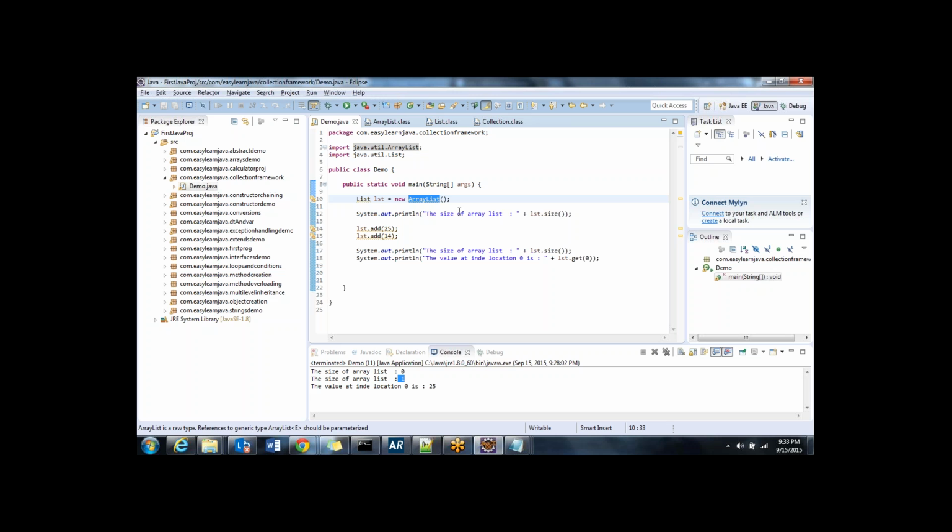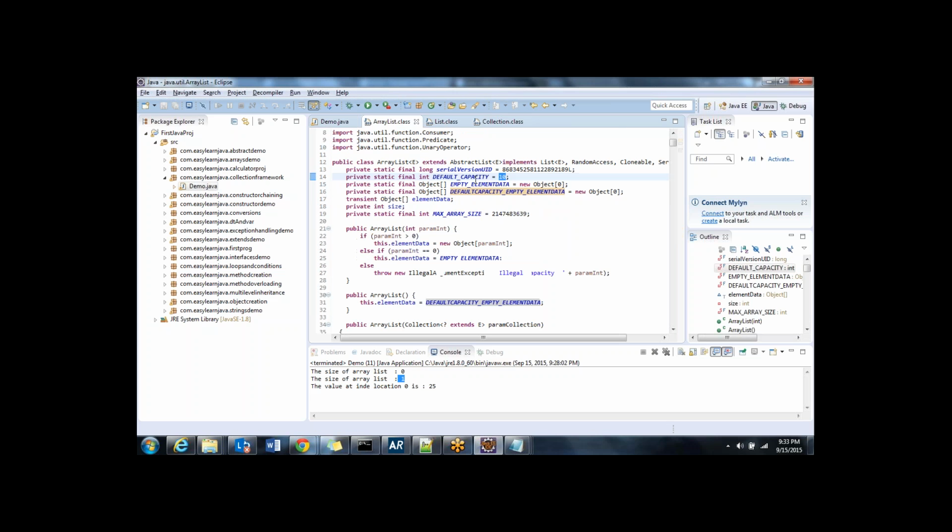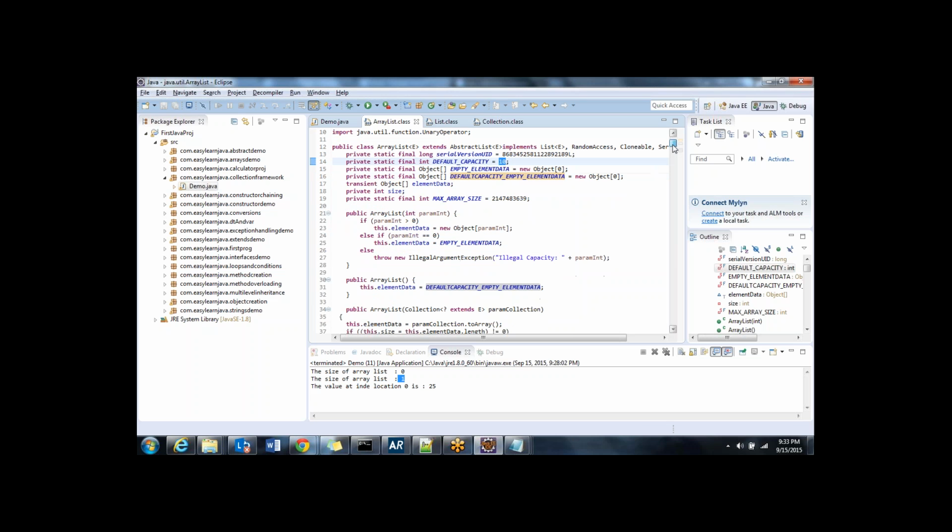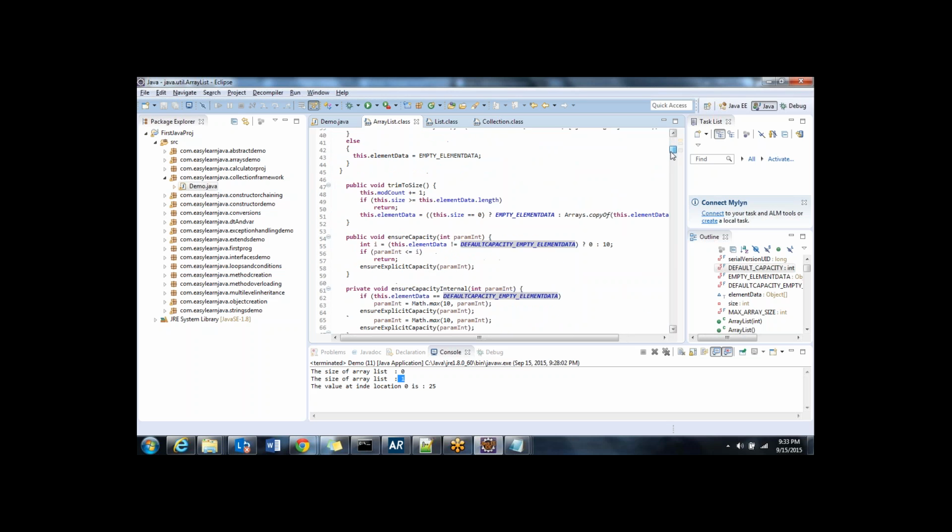Can you hear me? Yeah, go ahead. Once we reach array list 20, the size is 20. Once we add one more, 21, will the capacity and size be the same, 21? No, the capacity and size are different. There is a specific formula for increasing the size.